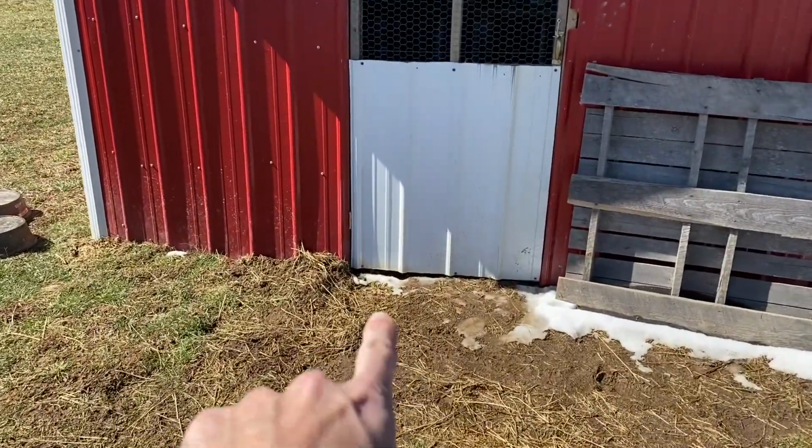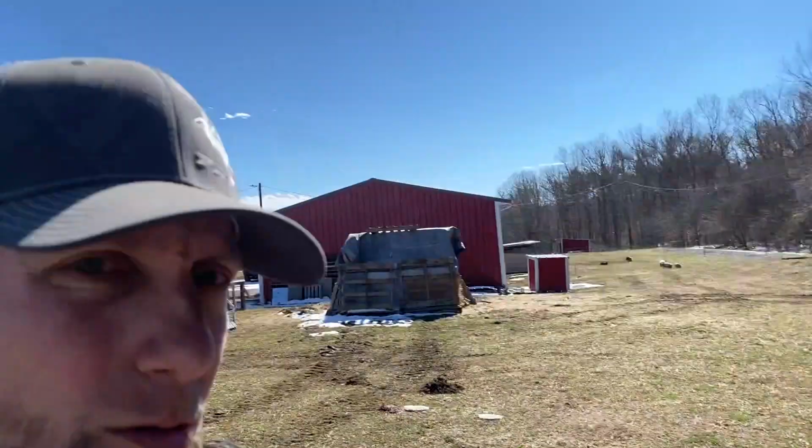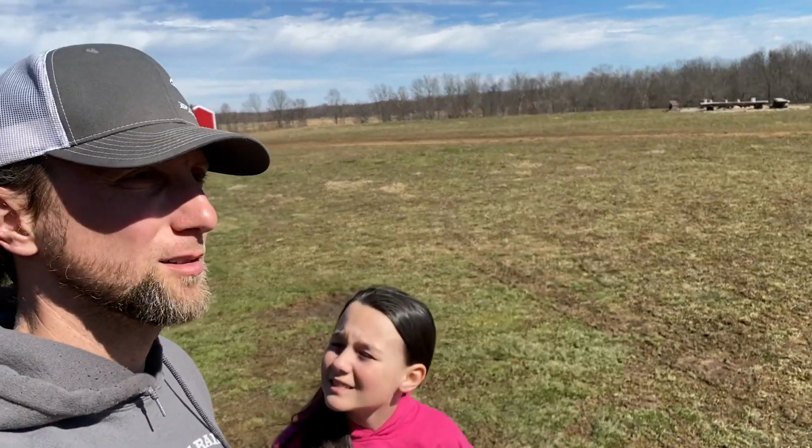We're pretty sure something crawled underneath the door right at that corner, and it got every single one. We had maybe 2 or 3 that were still alive, but they were in bad shape. So every single duck, obviously they're not in here still, was killed about a week and a half ago. And it takes them about 6 months to lay age, and they were just about a month from that. They were about to be able to lay eggs then. Yeah, so that was a tough one to swallow there.